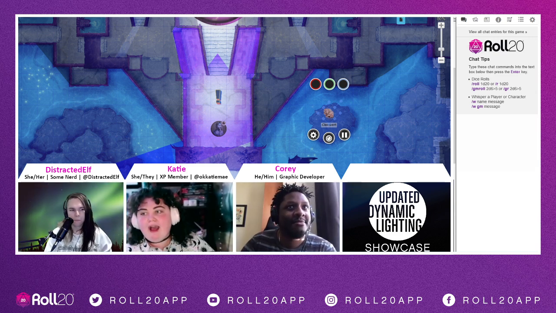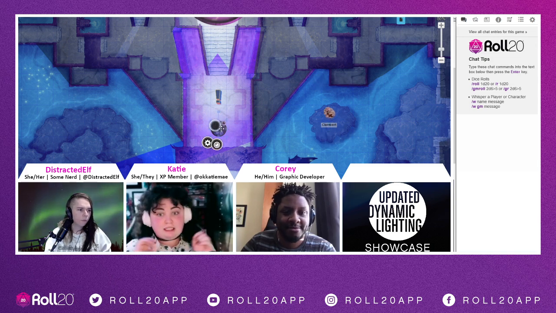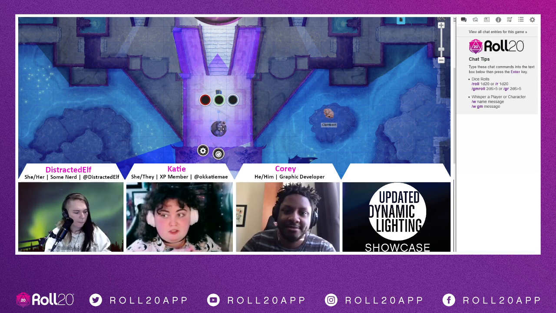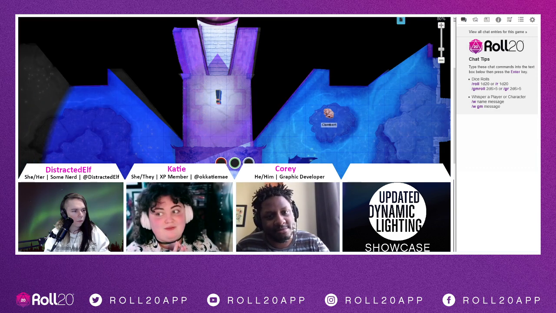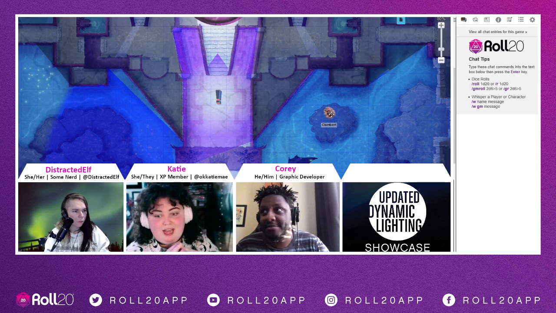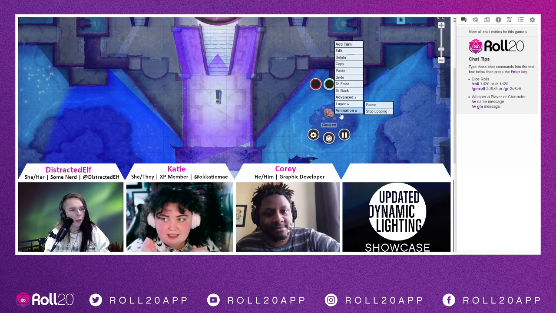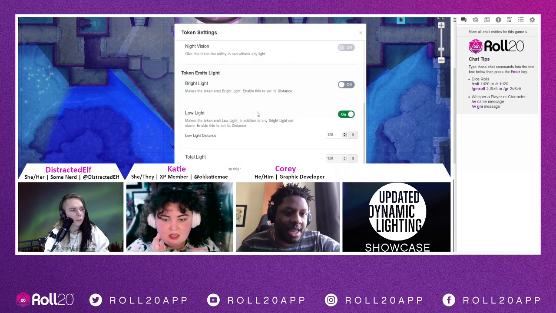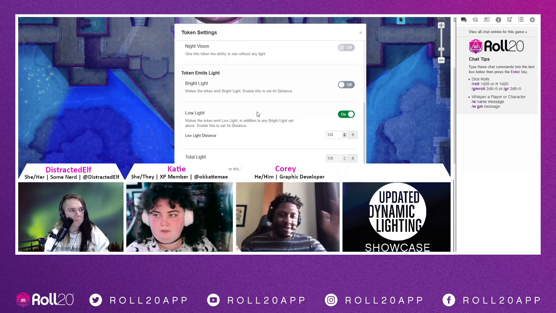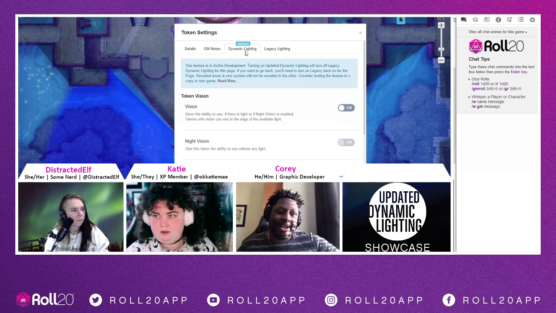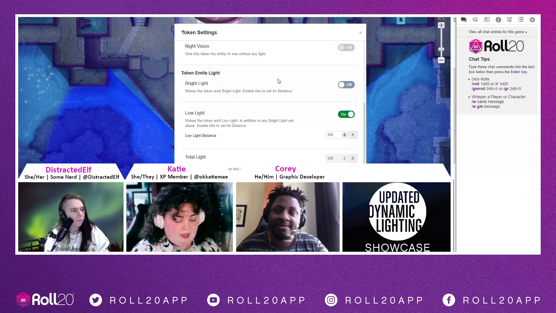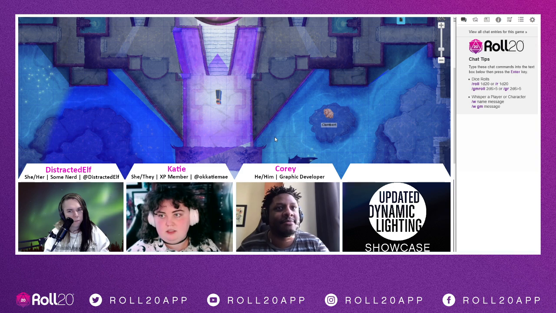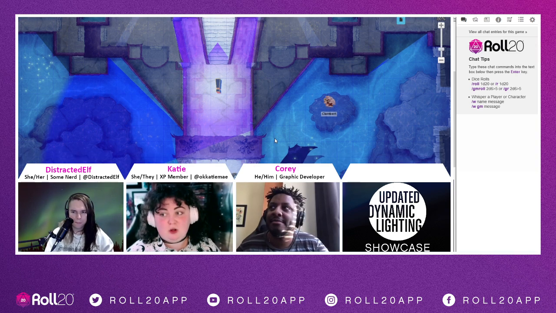Okay, so I have two boxes to input information. I have total, which is the total size of the field of light, and center. Then it says 50% of light is before the center, 50% is after. So that's going to be on the axis that it is. Is that what it is, Corey? Yeah. If you think of it on a 360 degree range, it provides the angle at which you're tilting it. Okay, so I'm going to say it's 30 degrees total, and then 90 degrees from the center.